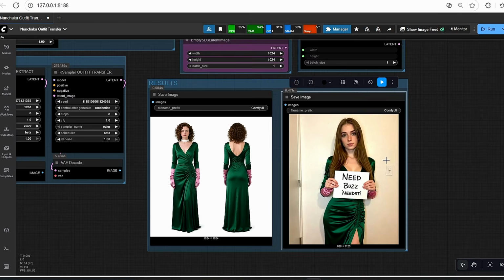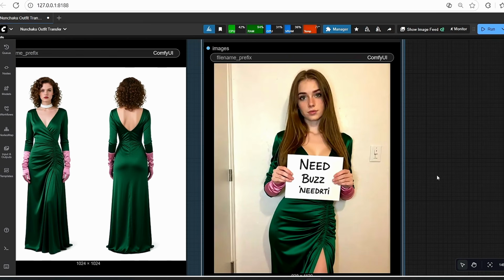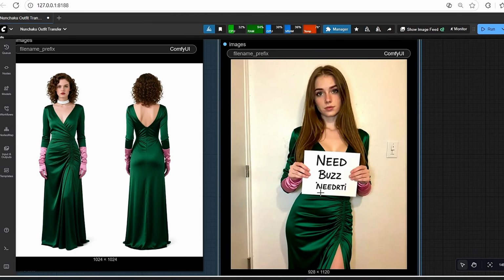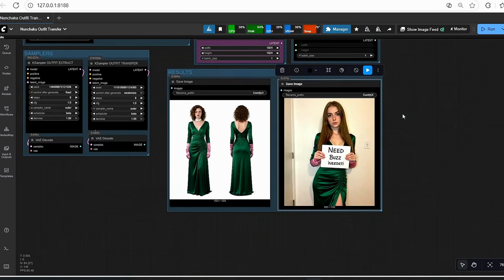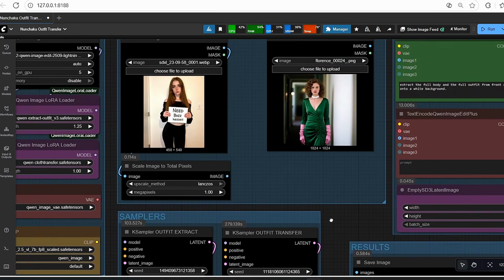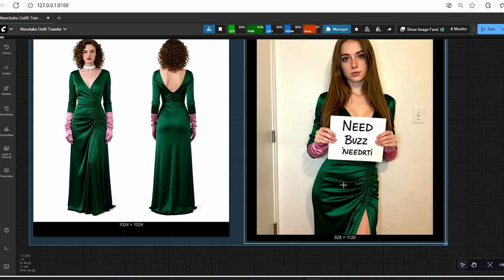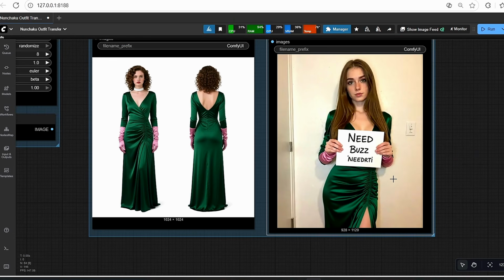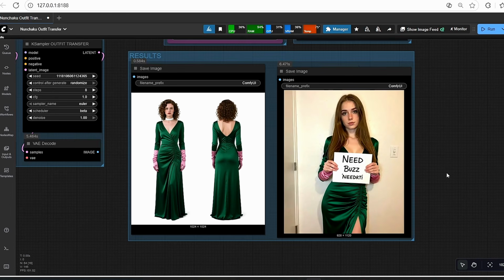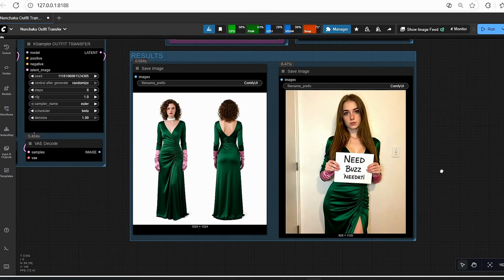Then we have the results of the outfit transfer, and you can clearly see the amazing results that we get. We preserve the consistency of the first image here. We have the same details, the same scene, the same poses, with the exception of the clothes here, which were changed impressively well. So you can see that this workflow is very accurate for clothes transfer.